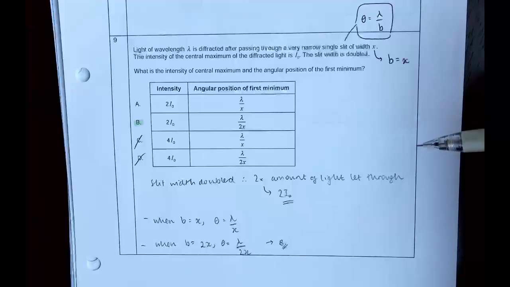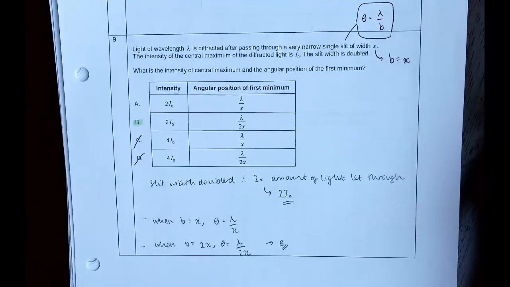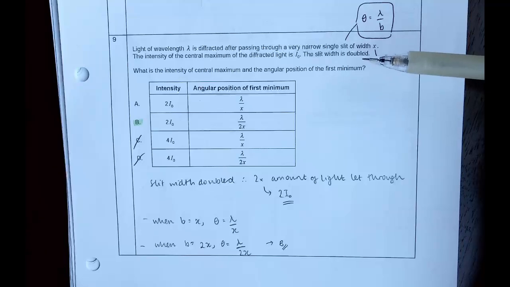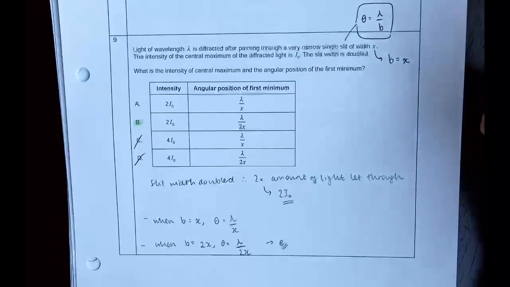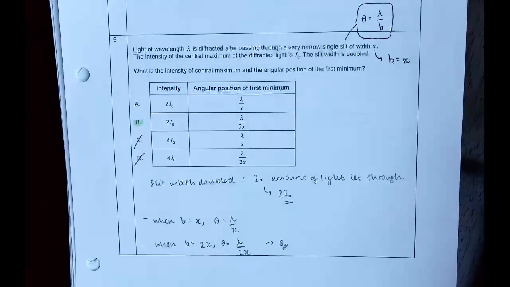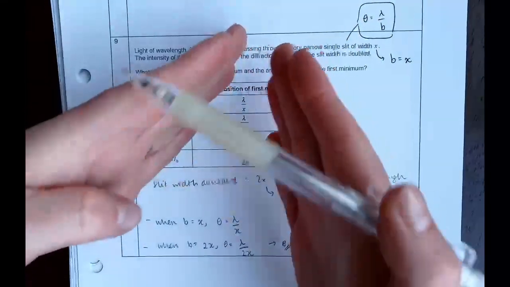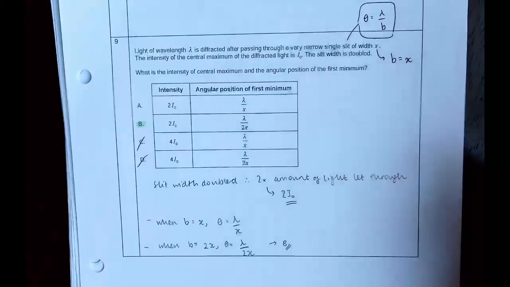So, if the slit width is doubled, you've got 2 times the amount of light let through. So you've got 2 times the original intensity. We haven't got constructive interference here, remember, so we don't double the amplitude of the light. The light was the light, it's just we've got more of it. So it's not a case of intensity is proportional to amplitude squared, because we don't have two light sources meeting and their individual amplitudes superposed. That's not what we've got. We just have a source that is now a more intense light source. So we've got double the light source, so that's 2I0.